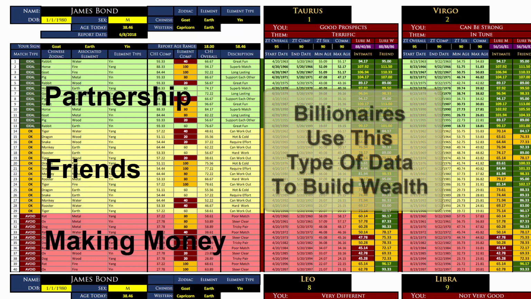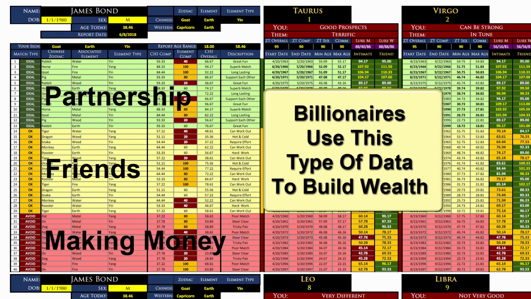In our studies, one thing that really surprised us is that we discovered that billionaires, with a B as in boy, billionaires, use this information exclusively with that in mind. They want to focus on creating the circles of friends, alliances, and partnerships that are going to help them build their wealth even more.